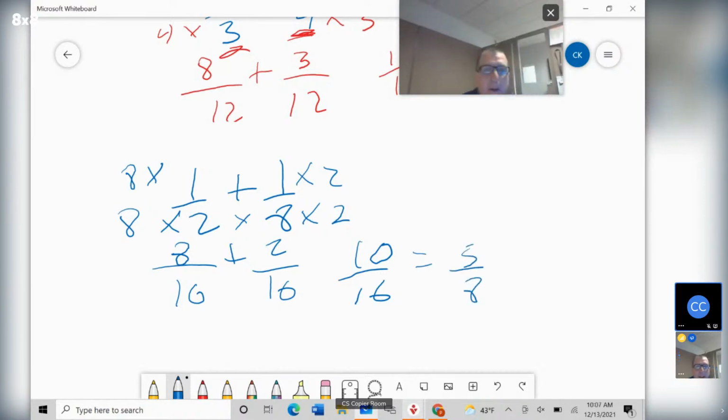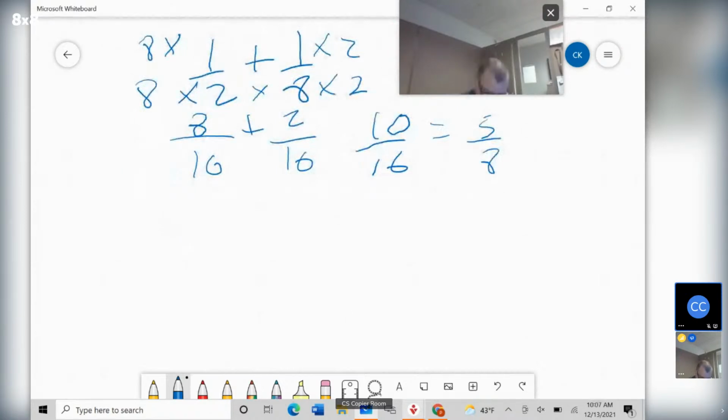So when you multiply the denominators times each other, a lot of times you'll get a common denominator, but it's just not the smallest one, and you end up doing one more step when you reduce, sometimes 2. But if you're ever in a bind, that will always work. Just keep in mind that sometimes you're going to have to spend a little time reducing. Let's do another one here.